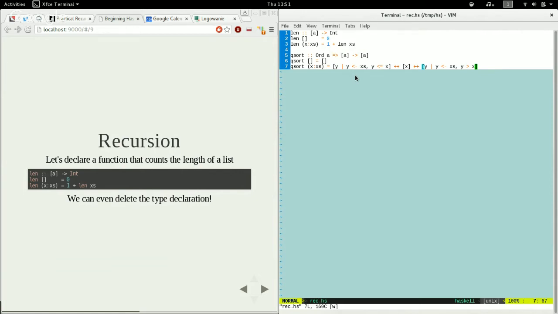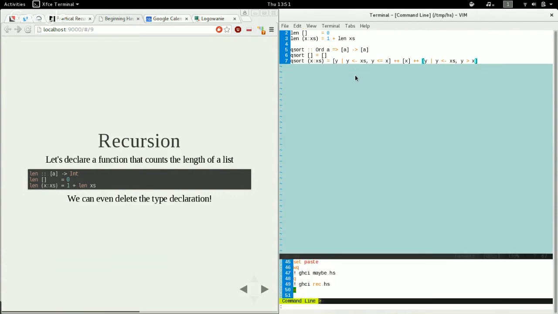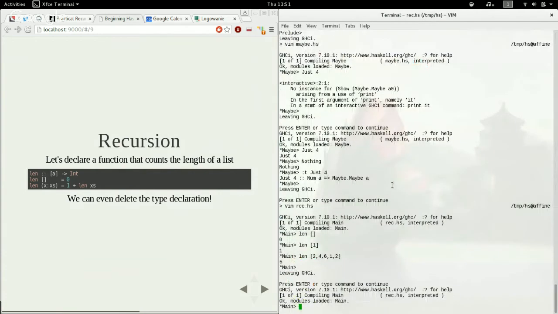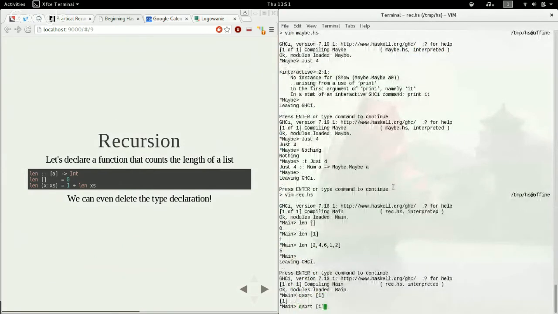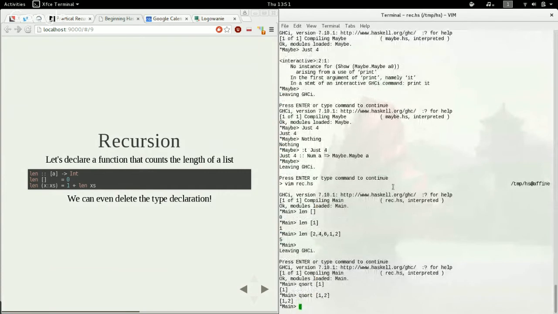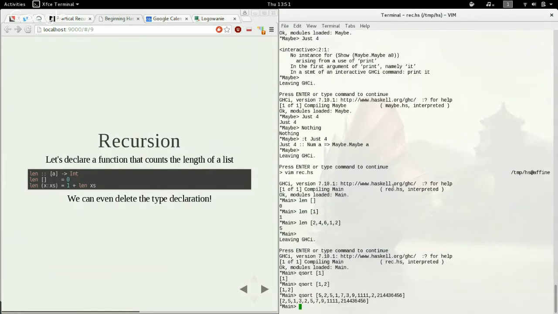We didn't actually have to do any boilerplate, but let's see if it actually works. So let's run it. So quicksort of 1. Okay, this doesn't error out. Okay, this still works, but this list is ordered. So let's try some other list. Oh wait, it didn't work.